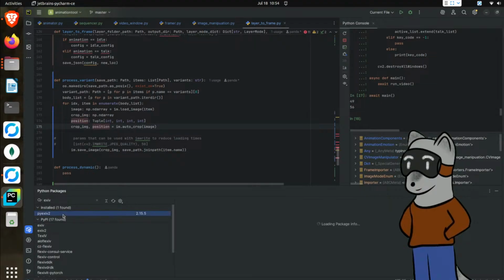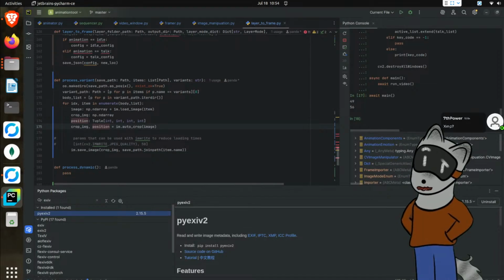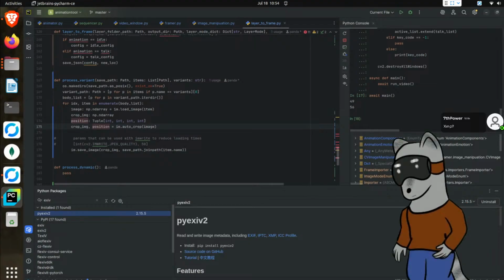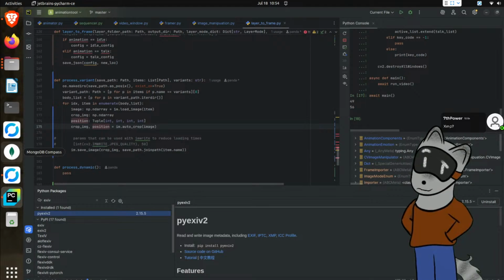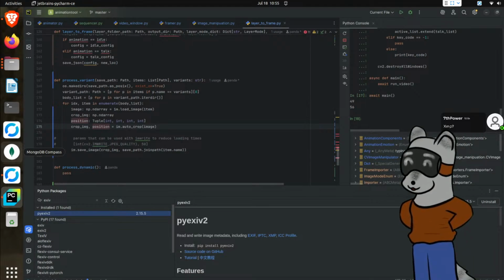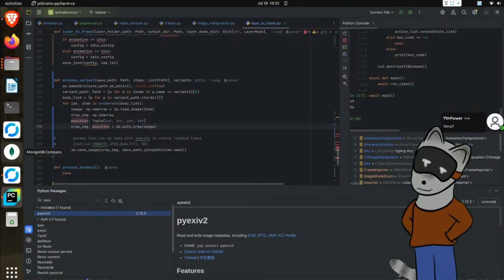There it is, this PyExiv2. I can use PyExiv2 to save the metadata to the image. I was thinking of this. Yeah, exactly. Save it as an XMP. That way I could have the information like the position of it in a frame, and what the original image size was, and where it's located. Then when I load it up, I could get that information and process it.